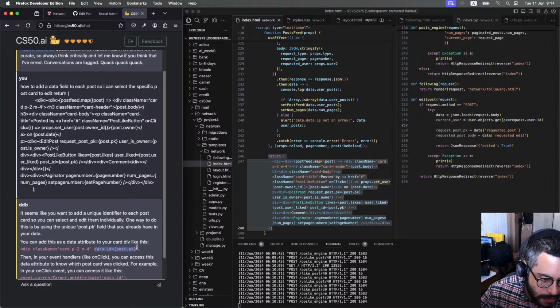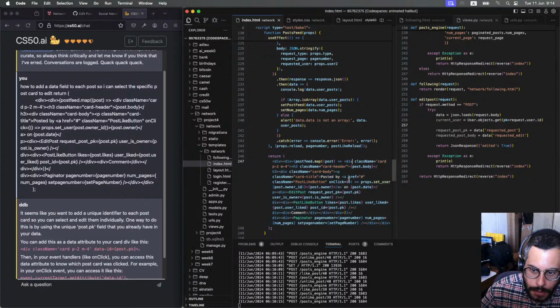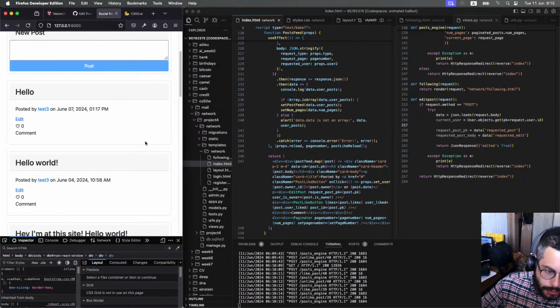So just like that, data ID. Yeah, so open the div and over here you say data ID of post.pk. So hopefully now we have a way to identify each of them.